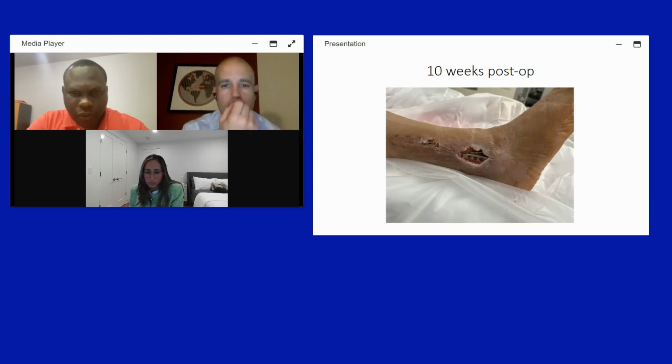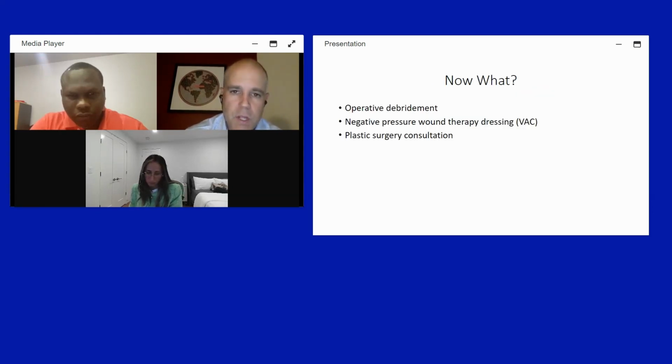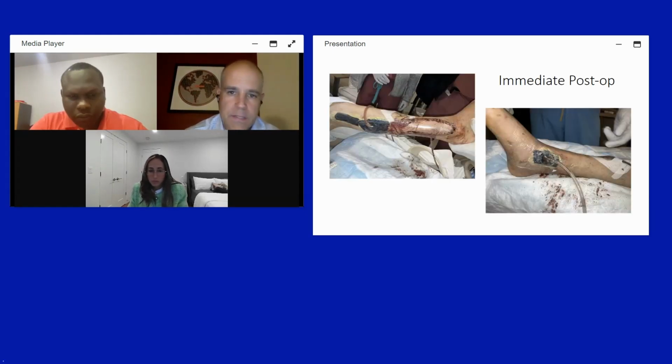Well, this is where, for me, the way we have our arrangement with our plastic surgery service is, we'll do the initial debridements on these folks and get them to the point where the soft tissues look healthy, and then plastic surgery rides in on their white horse, and they'll do their magic to provide soft tissue coverage. So we use negative pressure wound therapy dressings a fair bit on these. And so they did a local propeller flap for this patient, and it looks pretty good.